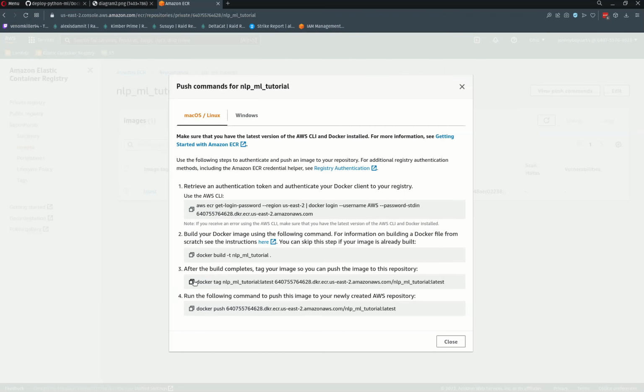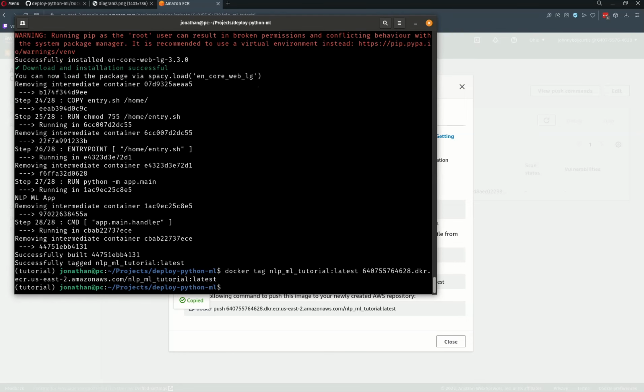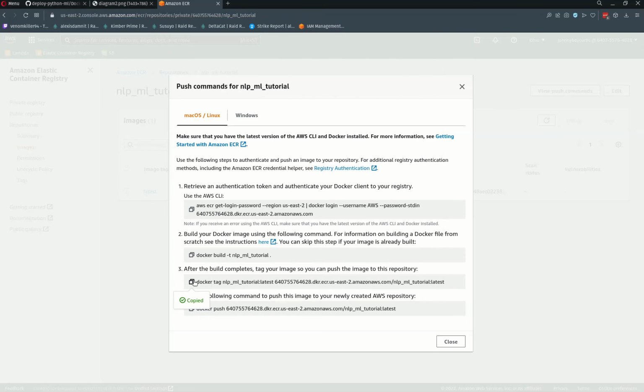The next step is to tag our Docker image. So I'm going to copy this command under step 3 and paste it. Finally, we're at our last step, and that is to push this built Docker image up to ECR so that we can then use that image to build our Lambda function.